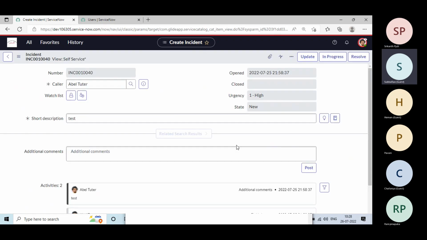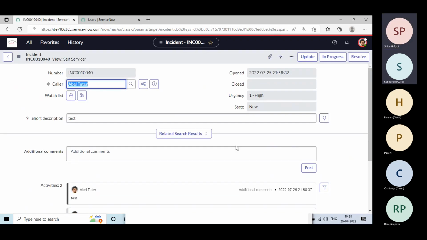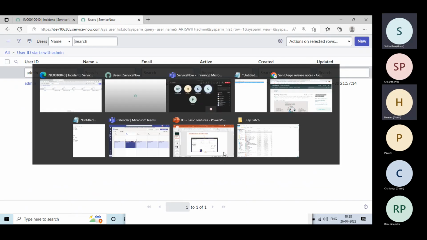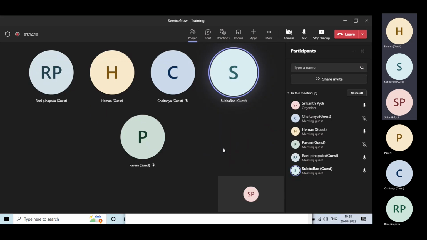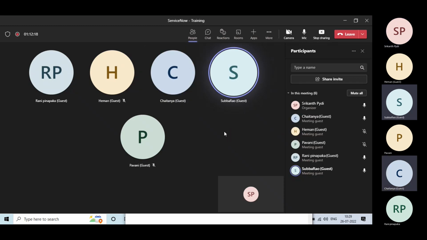Any other questions, Haman? Nothing, my friend. Okay. Chaitanya, any questions so far? Any clarifications you want? If you would want me to explain any other topic about these basic features, I will do it again. No, sir. You're good? Yes. Okay.